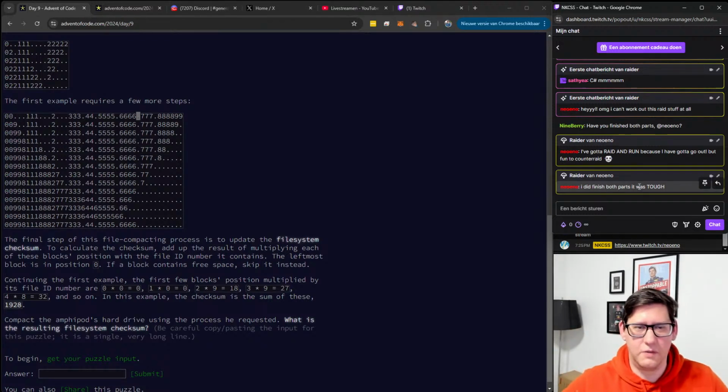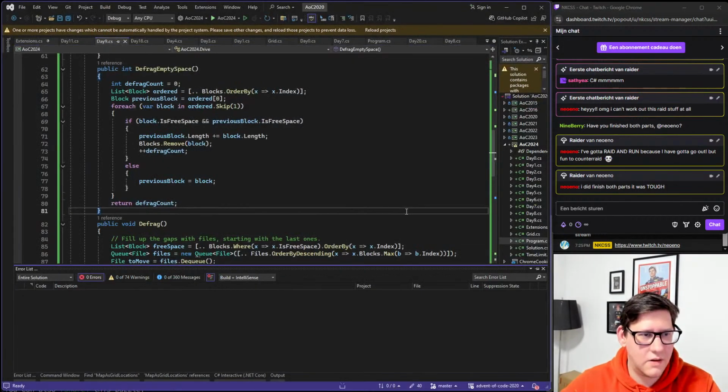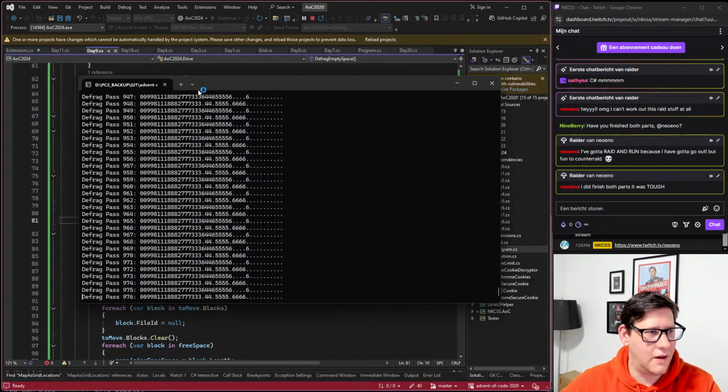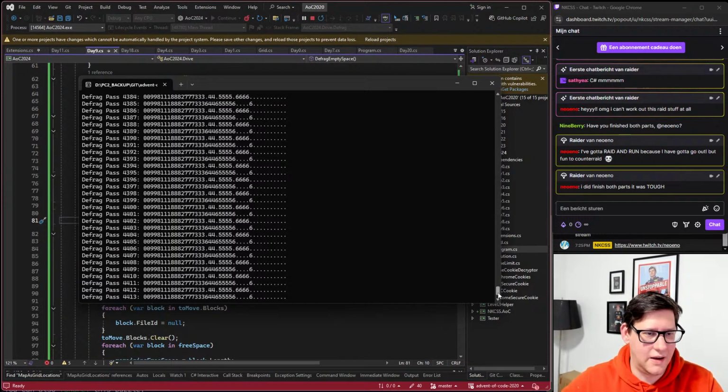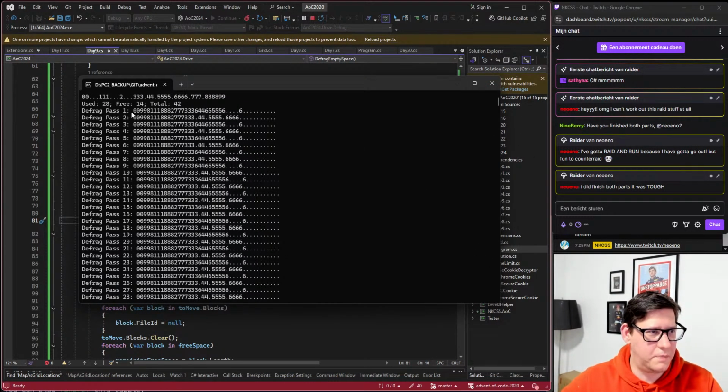I did finish both parts. It was tough. Yeah, so I can quickly show you maybe before you run. I made a thing and it does infinite loops now. I got up to this part and I just need to handle this last case correctly. So I wrote something that prints out in the same format.